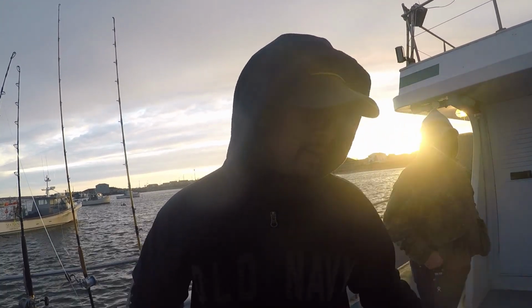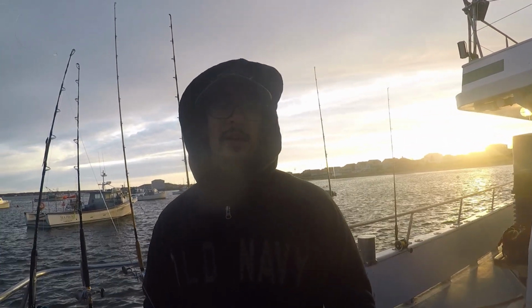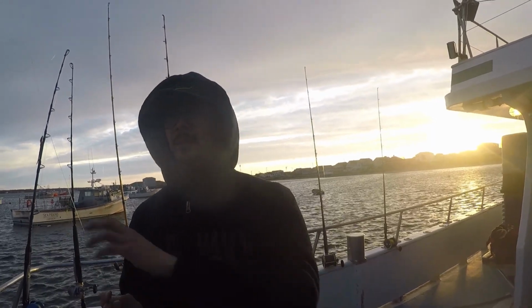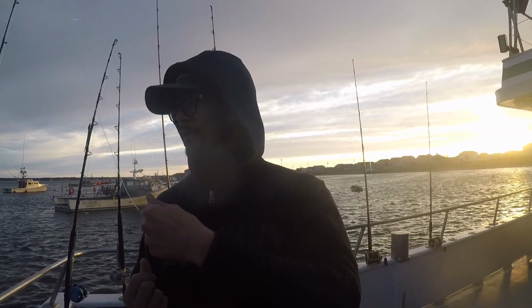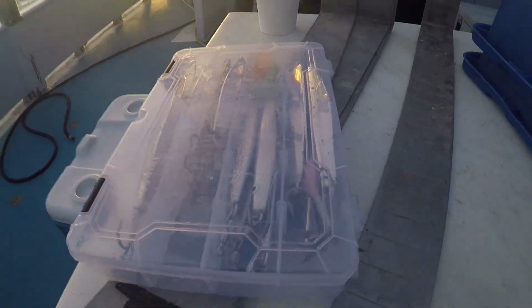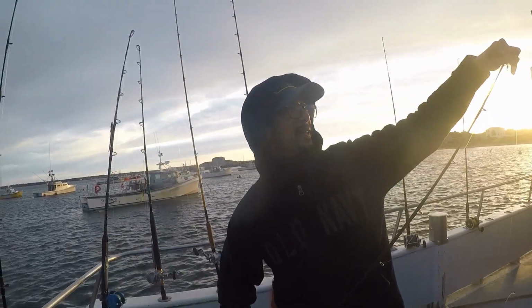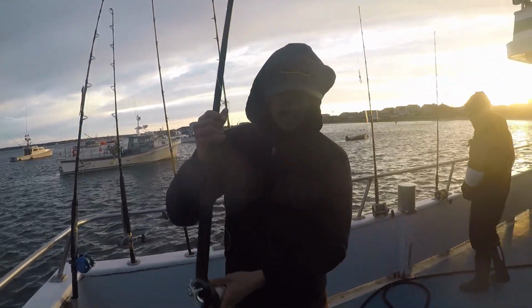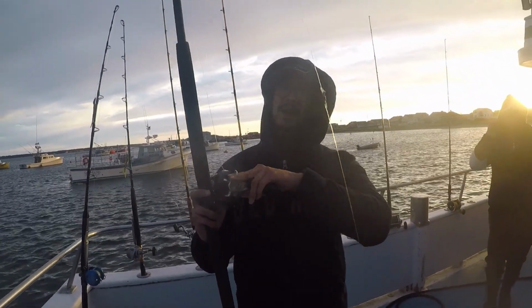Every time that I've been on here, green kills the pollock, but we might try the lighter colors for the haddock. Okay, because I usually like pink and blurple. But you've been slamming on green. I did pick one of those up just to see. That's a nice jig collection, by the way. It takes a while to collect, but once you get them, it's pretty good. If you don't lose them, that is to say. Oh, we're going to lose them. That's why we have so many. All right. So like I said, fingers crossed, this is the beginning of what could be a truly epic day.